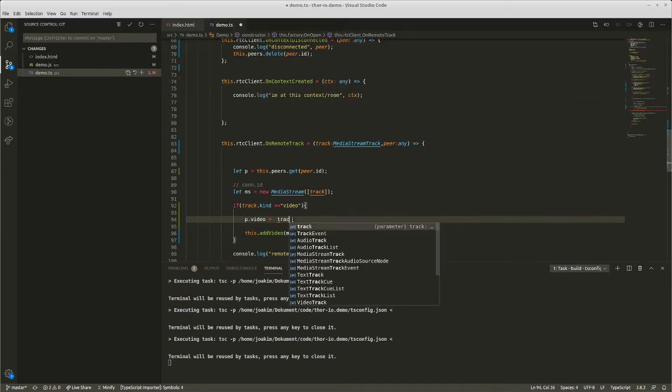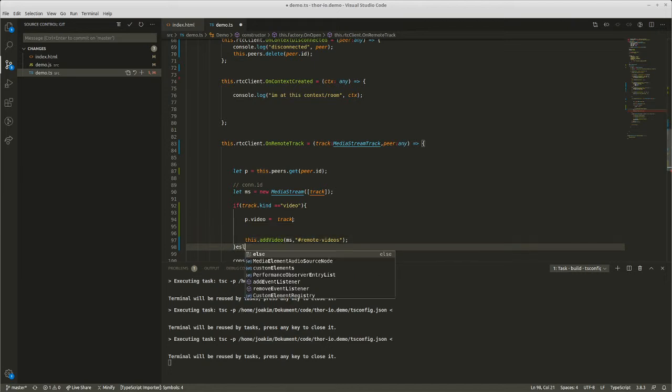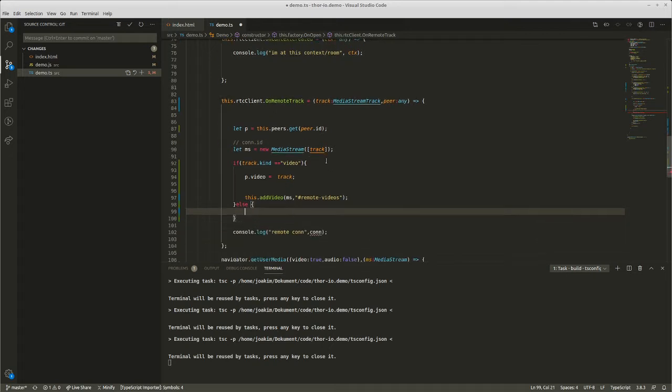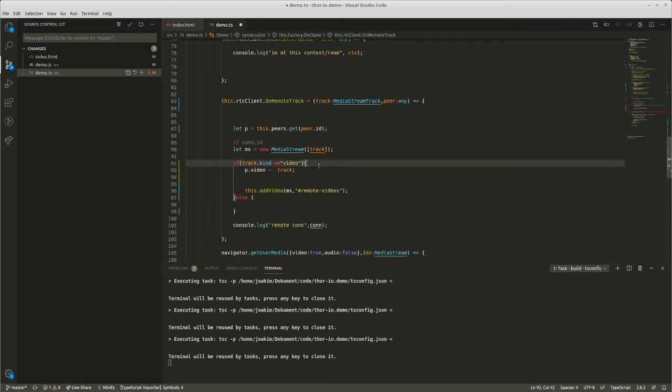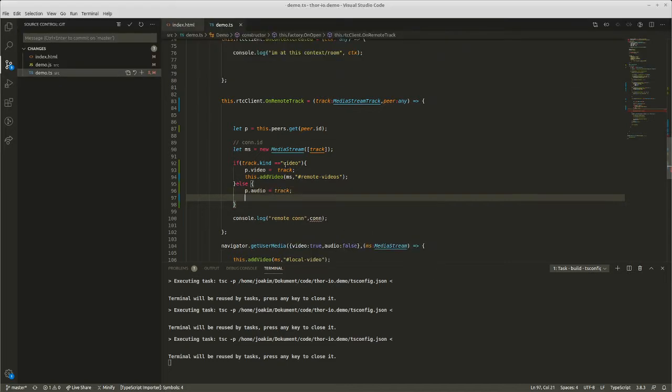Otherwise it should be a track of the kind audio, and p.audio equals track. But now we are not doing audio playback, so we can create this.addAudioTrack.